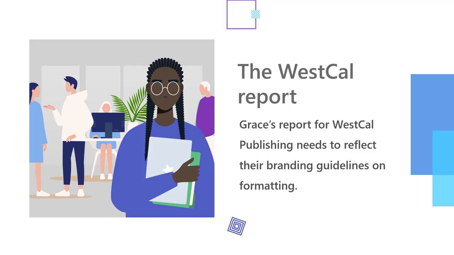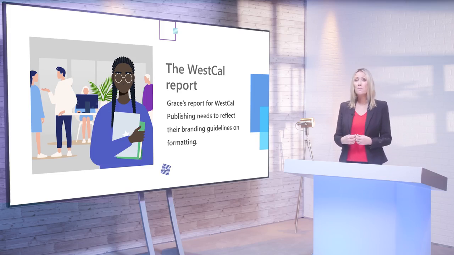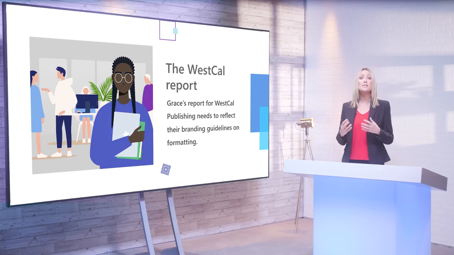Grace is working on Westcal Publishing's latest report. This report will be distributed amongst management to show the progress of the business over the last few months. She's developing the report in Microsoft Word and needs to make sure that the formatting she uses for text and paragraphs reflects Westcal's branding.